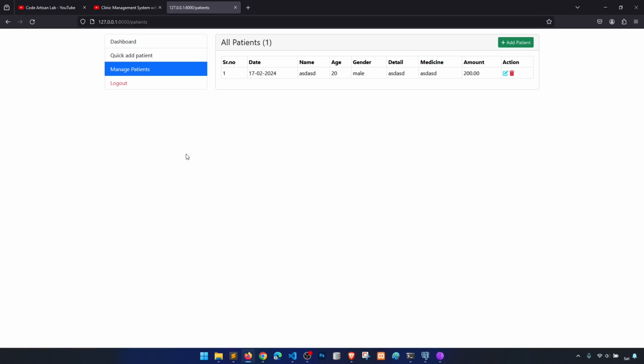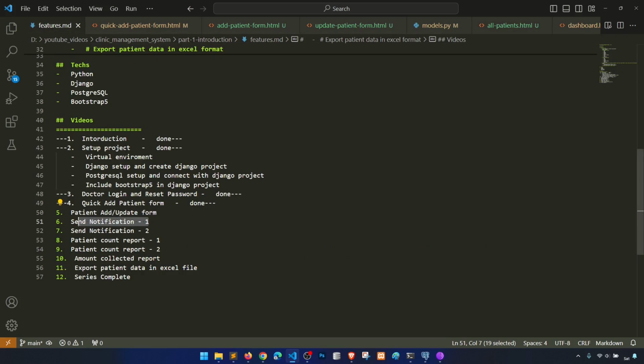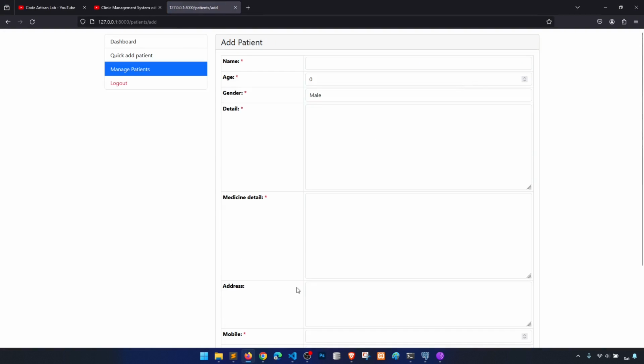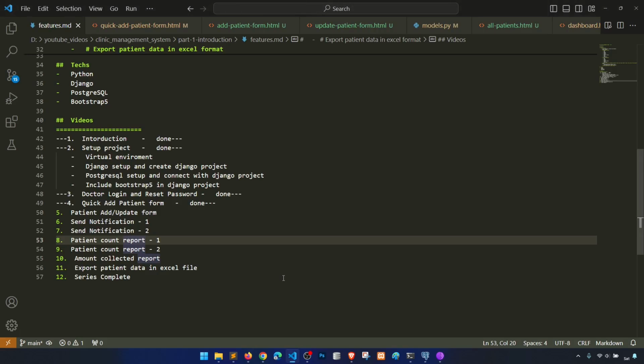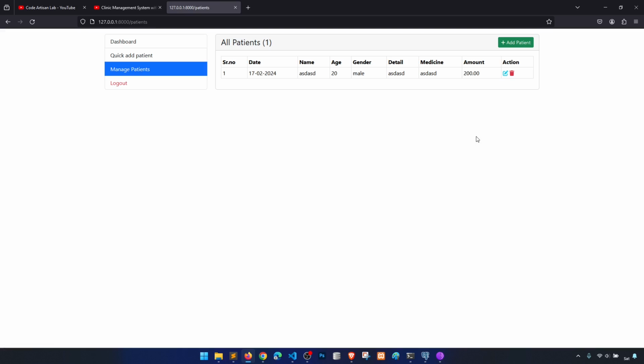Now in the next, we will work on the notification system. So it will send the notification according to what time the doctor sets for the next visit. So it will send the email, and it will send the SMS, right? So in the next video, next two videos actually, we will discuss how we can send the notification. And I will also add the data table and other small stuff, so we can improve the UI better, right? So with this, I have completed the 5 videos, right?